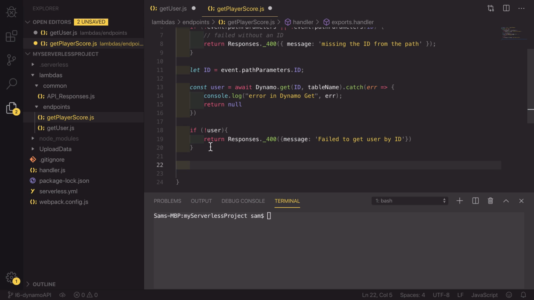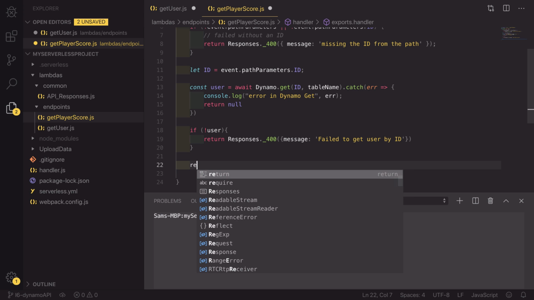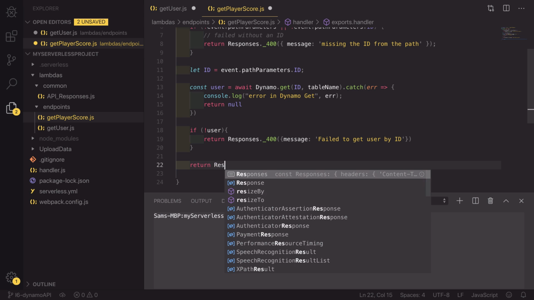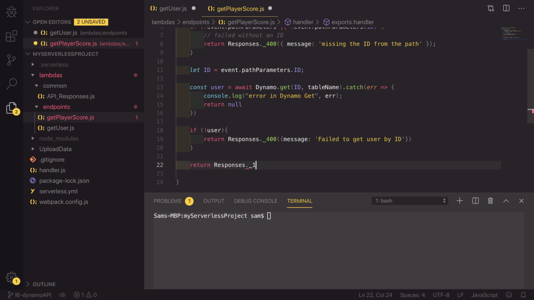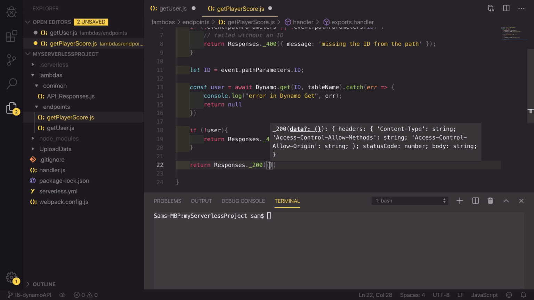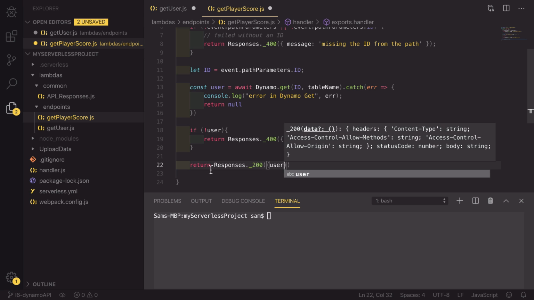And if there is a user, then we are going to return that user. So return responses.200 and we're going to pass back a user.